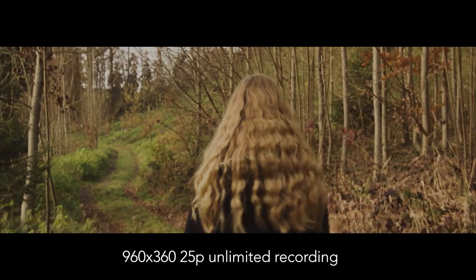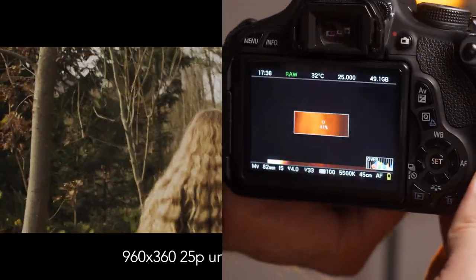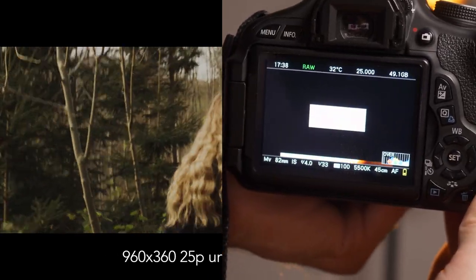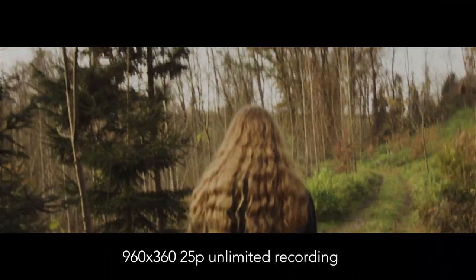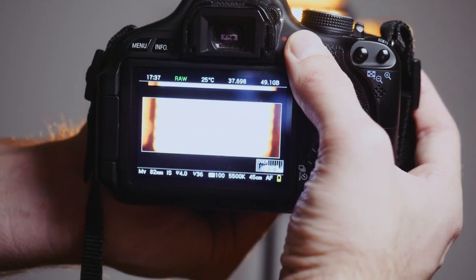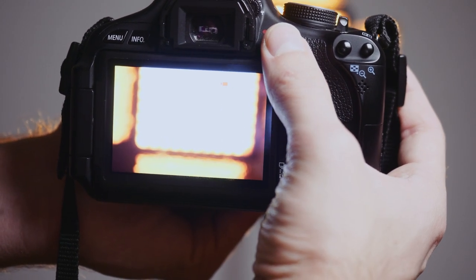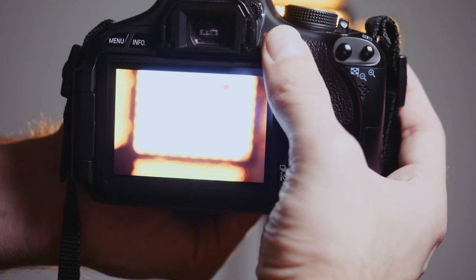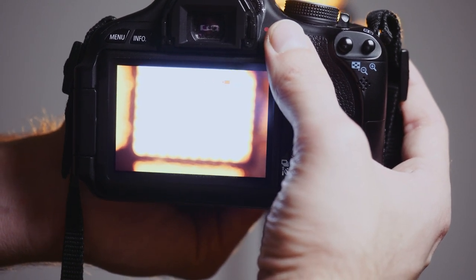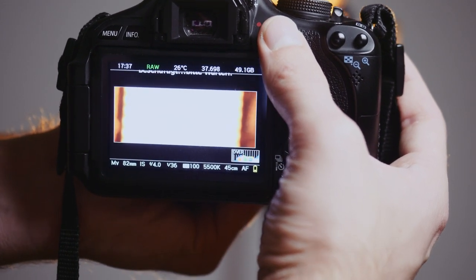And you also get a severe crop the lower the resolution gets, because it only uses the center portion of the image to get the lower resolution. But if you don't care about resolution at all, you could use this thing as a proper RAW shooting cinema camera. Another drawback is that you don't really know what's in the frame. The camera draws a little frame on the outside of your image as long as you're not recording. As soon as you hit the record button, the frame vanishes and you have to guess where the framing is. But since you have the framing guide, you can guess where it is.